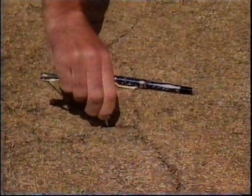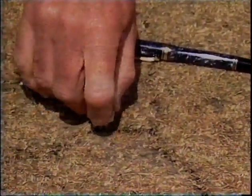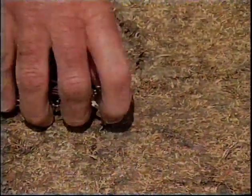If the ball hits on a crack, this is what you're going to find. You see, look at that. That's the key going in. The ball hits on a crack like that. What are you going to find? It's going to shoot along the deck. Here's another look. The key's gone, just disappeared.